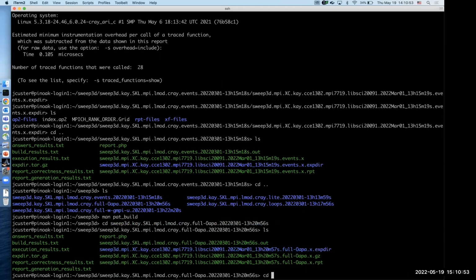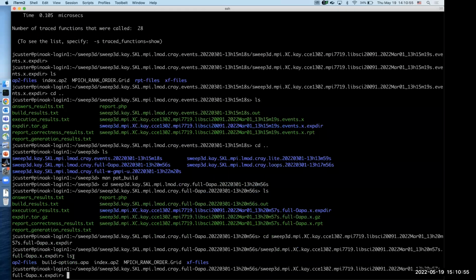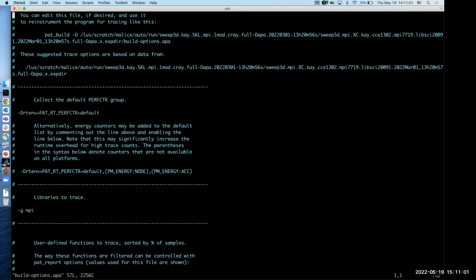So here I'll go to the job that I utilized this for, and so inside the experiment directory, you can see that it generated the build-options.apa file. So this is exactly what it generated, right? And inside there, it has comments that explain why it included things, and why it suggested it. So, for this, it says, we want the default performance counter group, right?